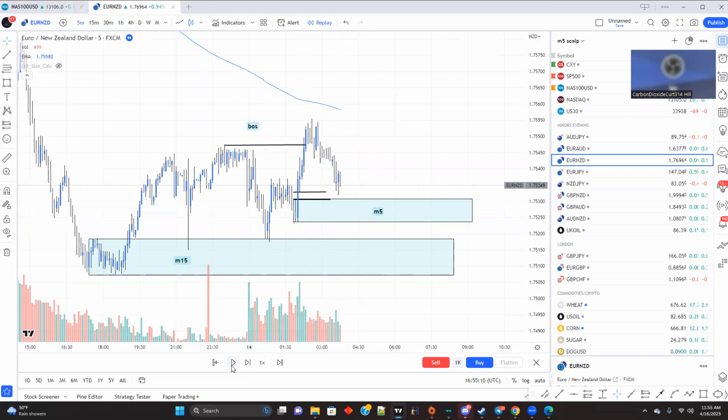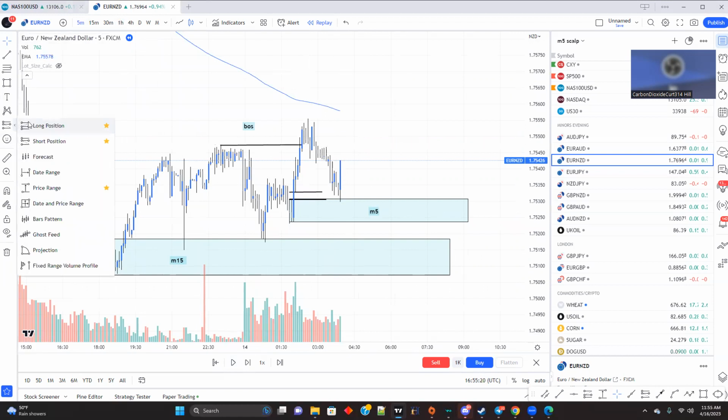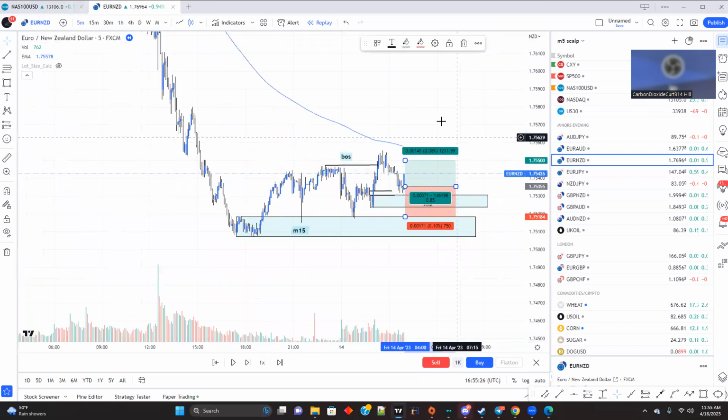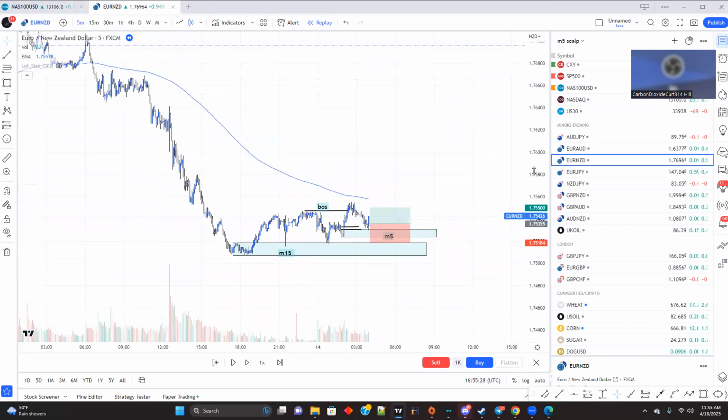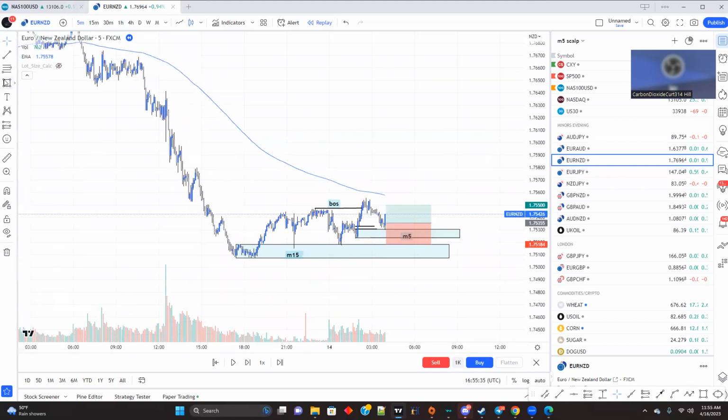So we wait for the break of the candle. Talk about it all the time. So it comes down, and there we go. See how it taps it and it reacts. The break of the candle was right there. I got in. I don't remember where my stop loss is. I think I had it like that. And on the M15, since I'm looking at the M15, I'm looking at this move right here, right? What do we have here?